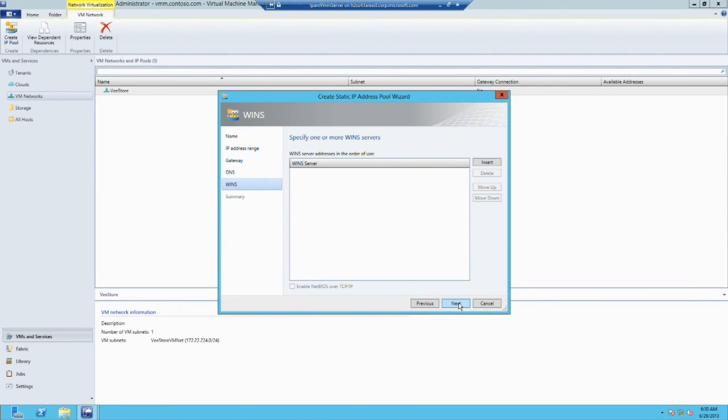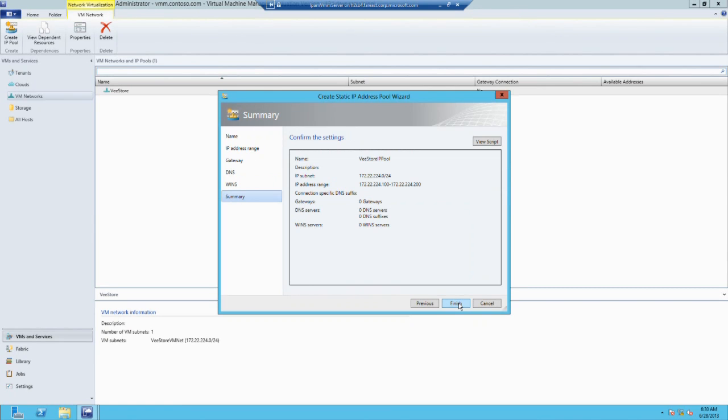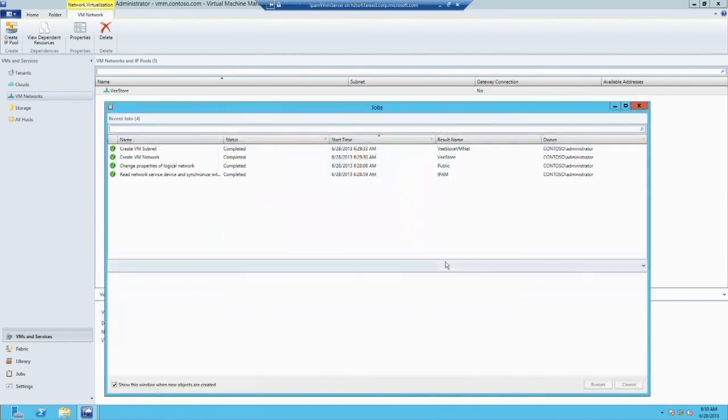Okay, I'm just letting other things be as is, not specifying any of the other parameters that this wizard requires. And now my VM network for this particular tenant has been created in SCVMM.